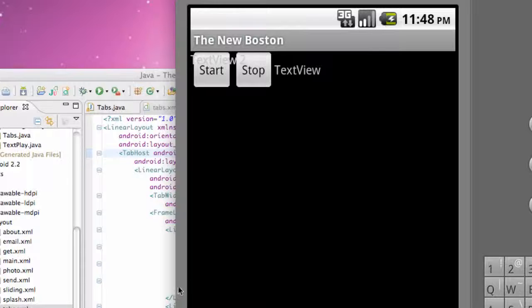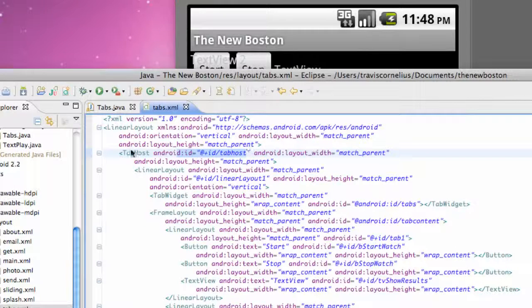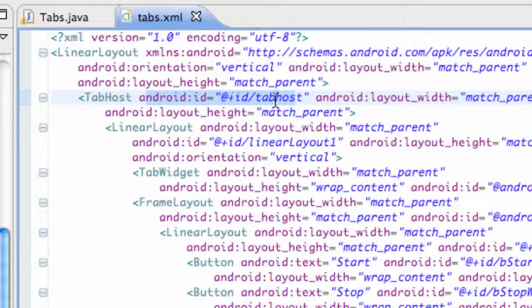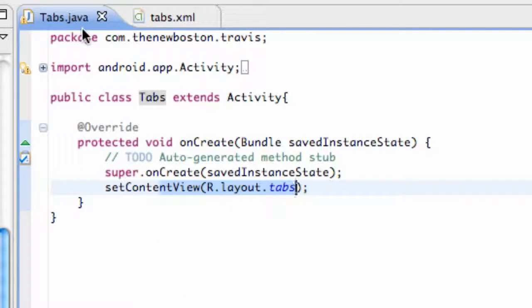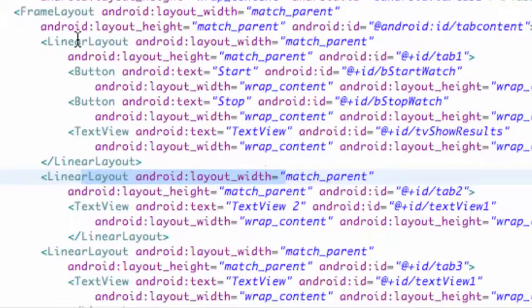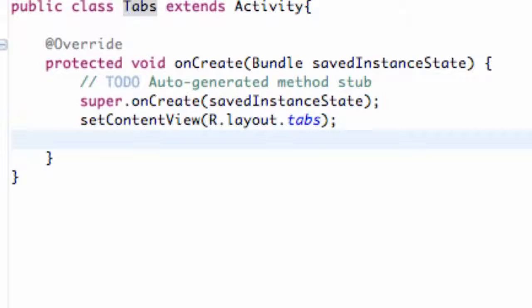What we're going to do in this tutorial is basically get rid of this garbage right here and set up our application to actually be running properly. So what we're going to do is again, just to highlight, we're going to use the TabHost, which we gave the ID at plus ID TabHost. That's mainly the most important one that we're going to refer to, as well as the specific layout here within our frame layout. We have those IDs as tab 1, tab 2, and tab 3. That's an important thing to remember, what those references are in Java. But let's just get started.